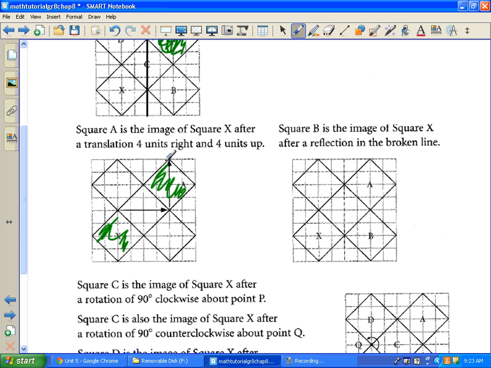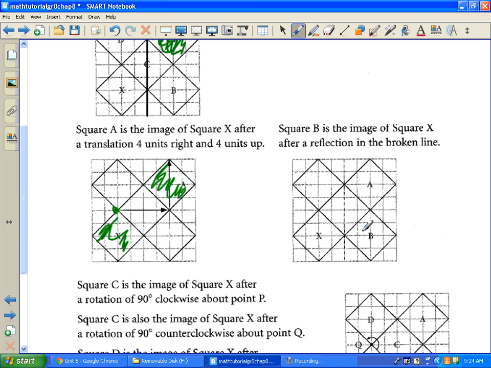1, 2, 3, 4. Okay, so they used to call them slides years ago, but you could make that image by sliding it over and up 4 units. I usually like to pick one point on this one, and then just follow that one point and see how many it goes up, because all the rest of them have to still be in the same spots anyway.